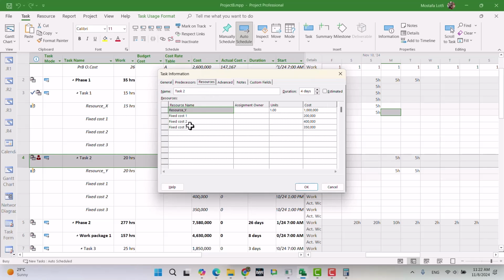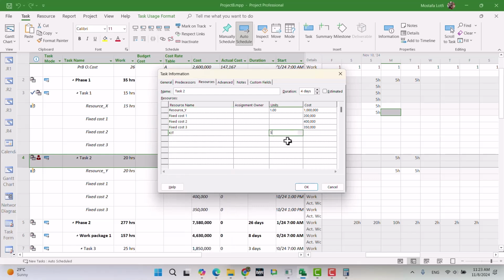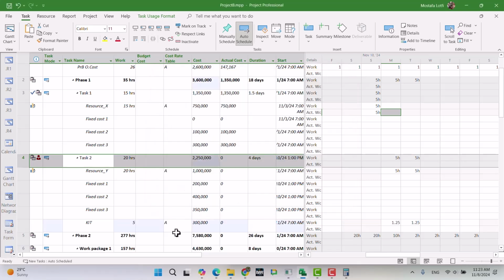And do you know what happened? From one perspective, it's nice to see this, because in real work it also happens every day, right? But now let's see the impact. The impact is, now you need to add kits, 5, and you also need to know if this task is in the task location. Where is the location?